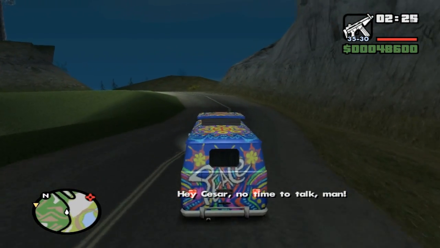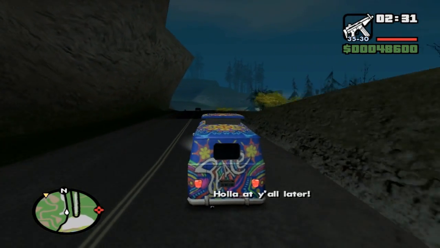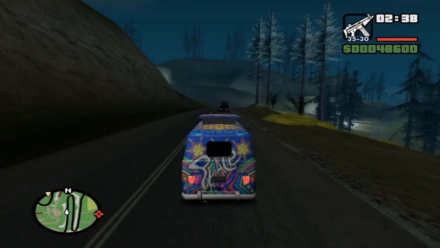Alright, so we're going to be heading down to San Fierro now, man. I'll meet you in Kendall at the bar. CJ and Truth have a little bit of funny dialogue later, if you guys want to check that out. I'll try and not talk over them when they're talking, because they actually have some pretty damn funny lines.